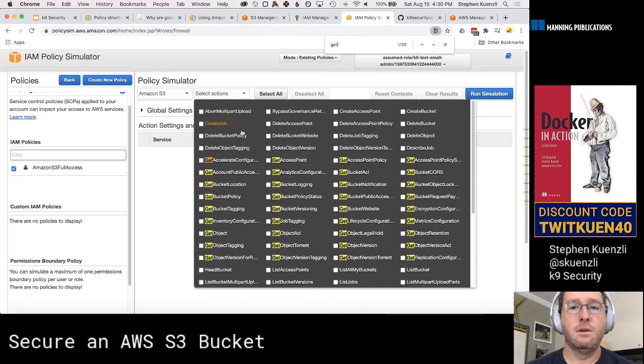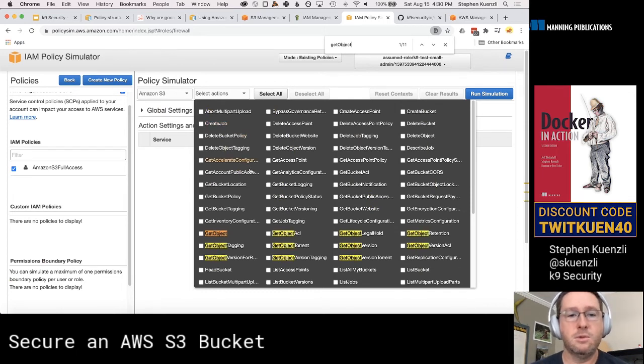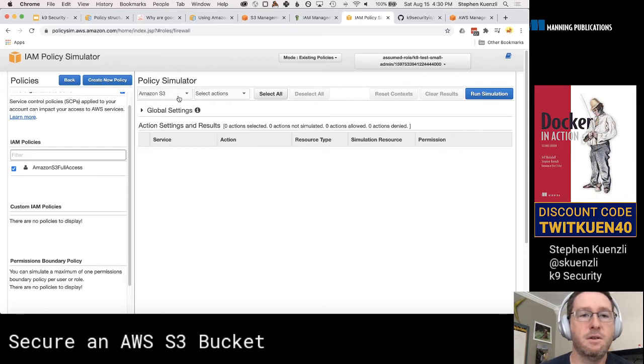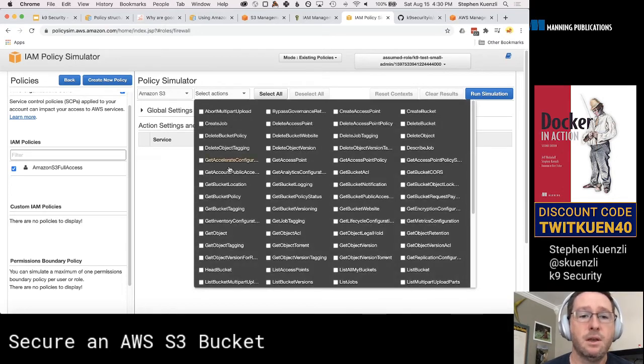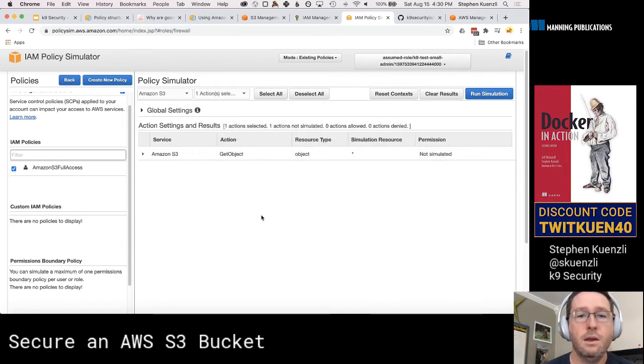We can do that with get object. So the way the simulator works, let me back up just a second, is you can select the service and the API actions that you want to test access with. Okay, so we can run a simulation, and this is simulating access to star, essentially any resource.